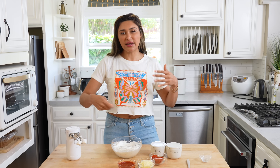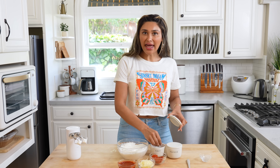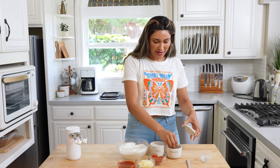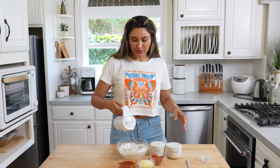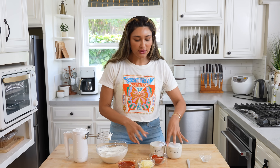You could probably mix it by hand, but I just wanted to make sure everything was well incorporated. I almost forgot to add a little bit of salt and pepper — you do want your crust to be seasoned. Of course, if there's something you don't like, just omit it. This is really just going to add more flavor to your pizza. It'll still turn out even if you don't season it, but don't you want it to be delicious?